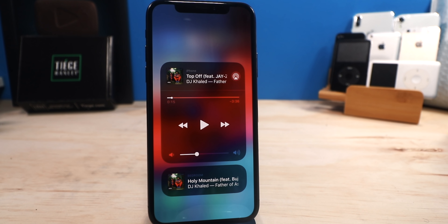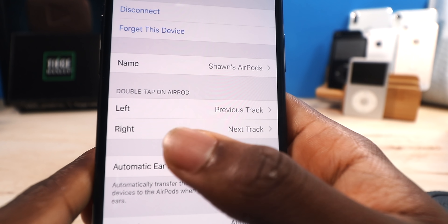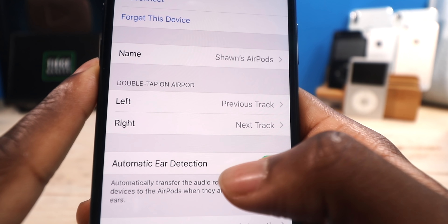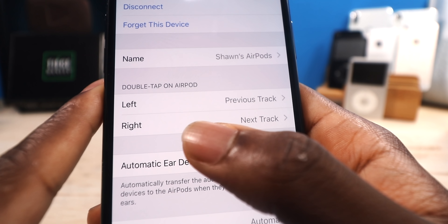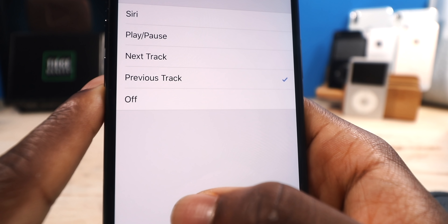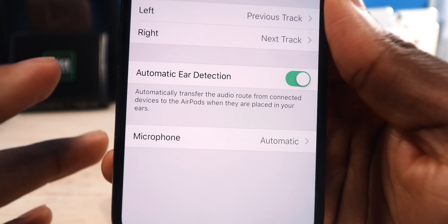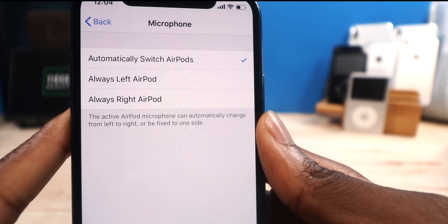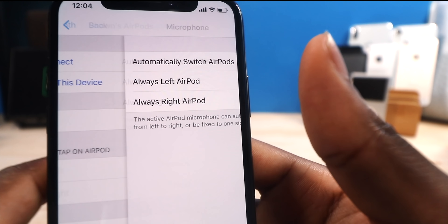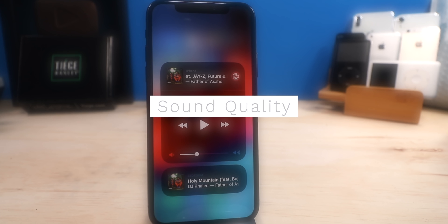You can also configure some settings. You can change the name of your AirPods and change the double-tap action — so double-tap on the left AirPod for previous track, tap on the right for next track. You can set it to Siri, play/pause, next track, previous track, or turn it off entirely. You can also turn off ear detection. There's also a microphone setting where you can have only the left AirPod's mic activate, or set it to automatically switch. Now let's listen for sound leakage.